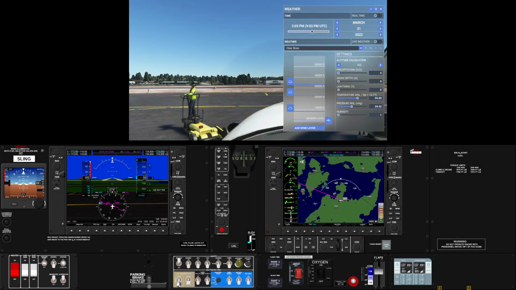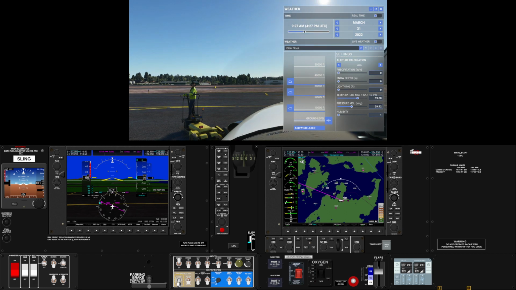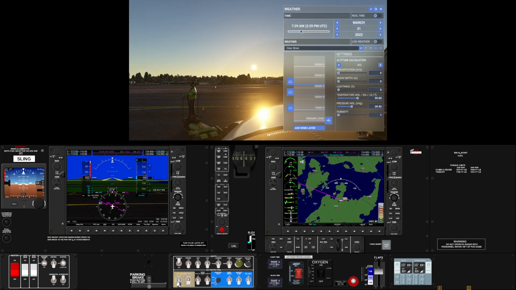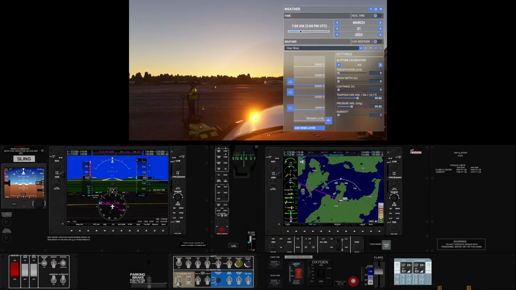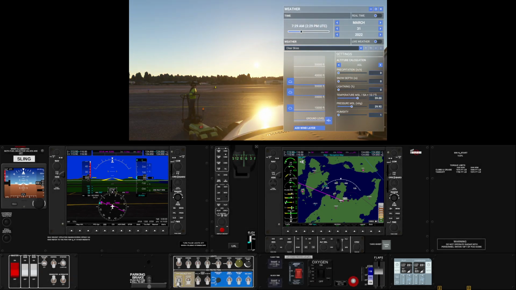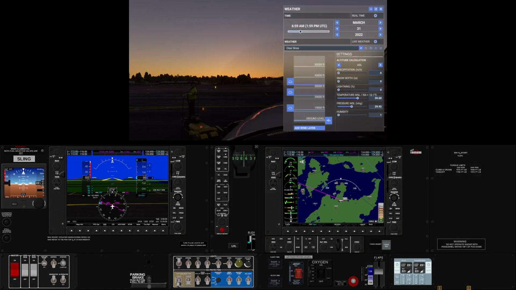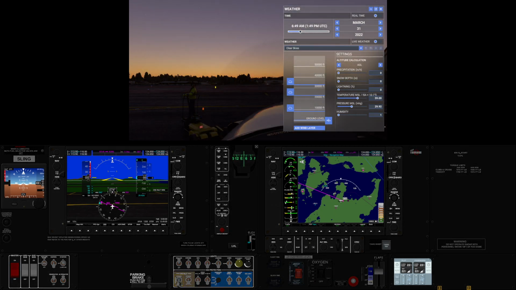You can see the panels are lighter now, and then as it gets darker over a slow period of time, I'm obviously going quite fast here, but the panel, oh, there we go, just sort of starts to get dark over a slow period.